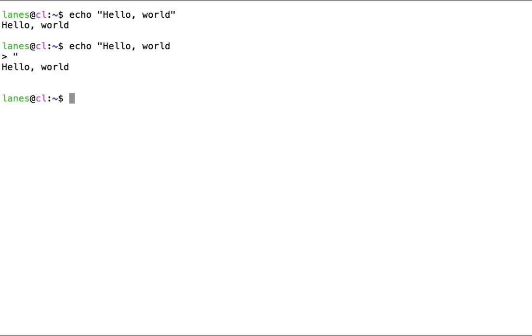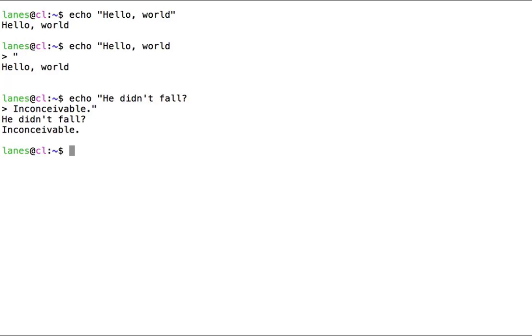It's there. Let's try another example. In our next example, the second line will contain more of the message. Here, it should be clear that echo printed a message that consisted of 2 lines of text. When entering a multi-line message in this manner, we're not limited to just 2 lines.